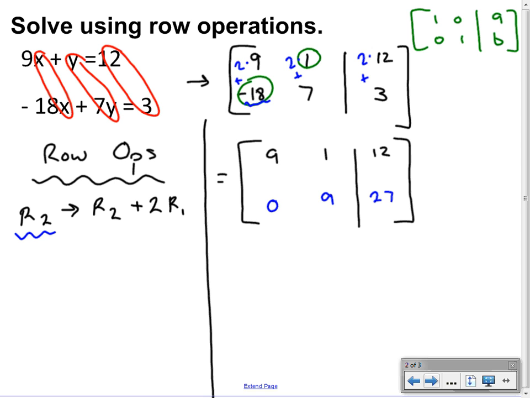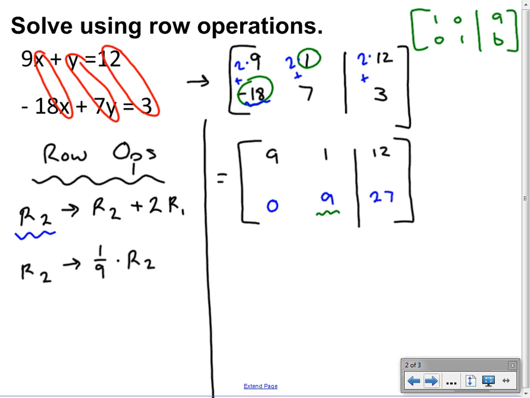Now, once I have a 0 in that location, we want to go ahead and get a 1 here. Instead of that 9, we want a 1. Here's a nice little tip. Once you get to this point, you can always just multiply this row by the reciprocal of the value that's in that one spot, and it'll turn it into a 1. So I need to multiply 9 by its reciprocal, 1 over 9, to turn it into a 1. And if I'm going to multiply that one by a 9th, I have to multiply the entire row by 1/9.